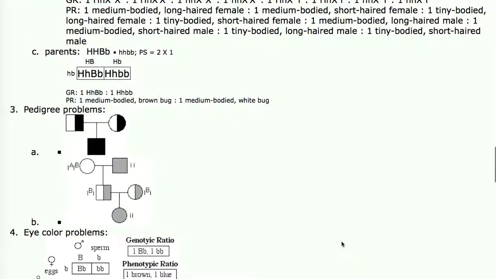Well, if the man and woman are normal, but the child has CF, that means that mom and dad are carriers. So they have to be half shaded. And the son has to be fully shaded because he's got CF, and that's a recessive condition. You always shade in the recessive genes. So this is like big A, little a, big A, little a, little a, little a.